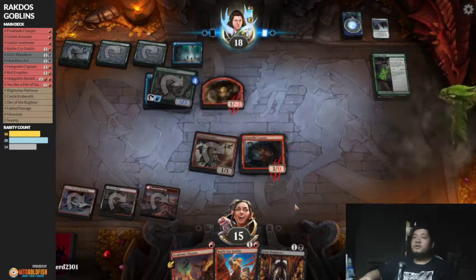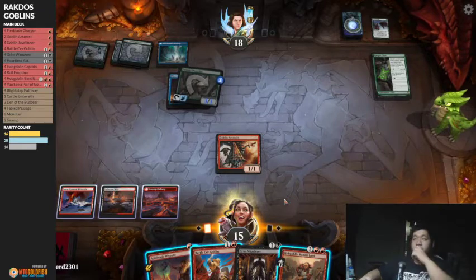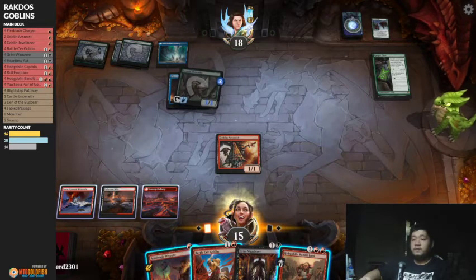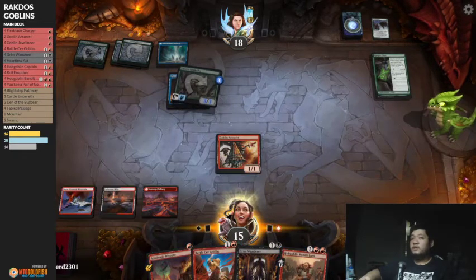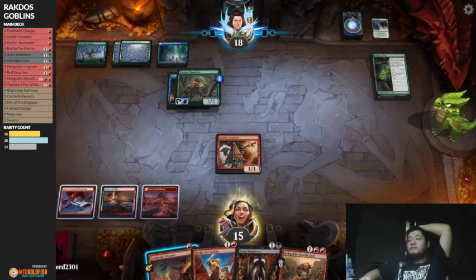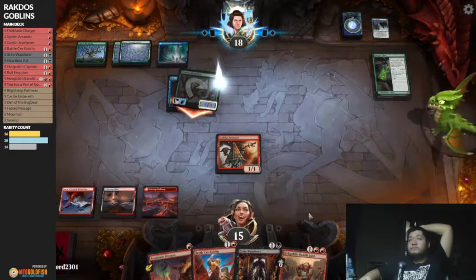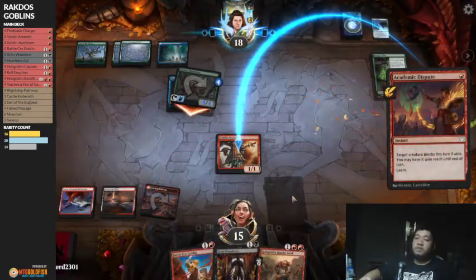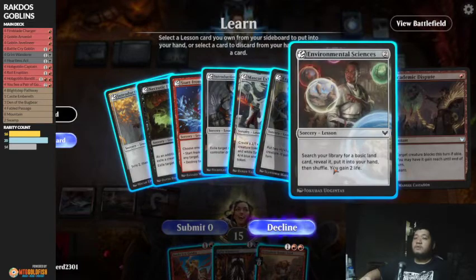Oh, they have another Blizzard Brawl. Okay, fine. Oh, wait, they... I actually want to just hold back. Let's see if they have yet another removal. This is pretty much going to be a chump block at this point. So what are we looking for? Heavy gain reach? Yes. We definitely want Environmental Sciences.